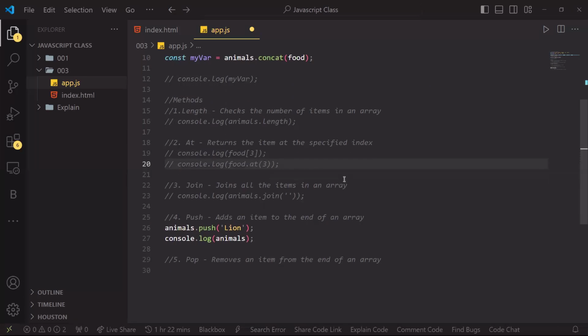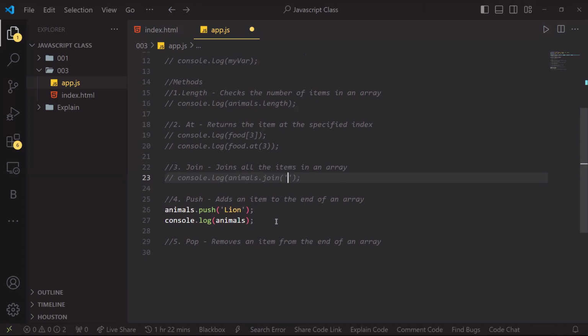We also did the join. So join simply merges all items in an array. What determines what joins them is this particular string here. So if you put an empty string in this join, then it combines everything together. If you put 1 here, it combines everything with 1. If you put star or plus, it combines everything with plus. So basically, join is a keyword that allows you to merge your items with an indicator or separator.